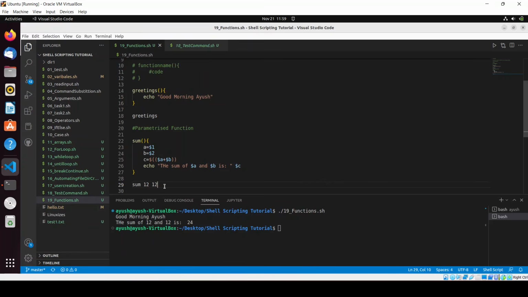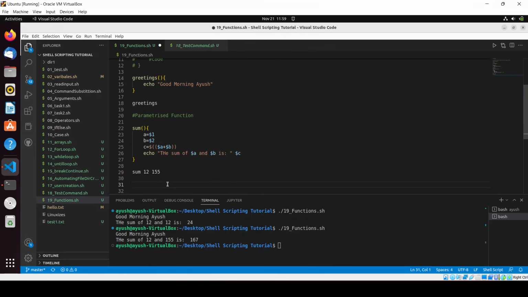Now we don't need to change anything in our function, we can make changes here. Now the answer will be different, like 167. So this is basically the parameterized function. We can pass parameters inside the function, and the computation will happen on those particular parameters. This is the basic functionality of the parameterized function.